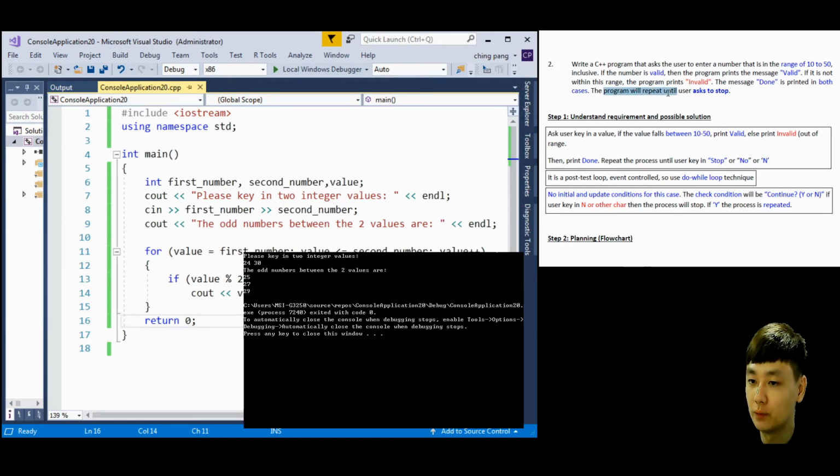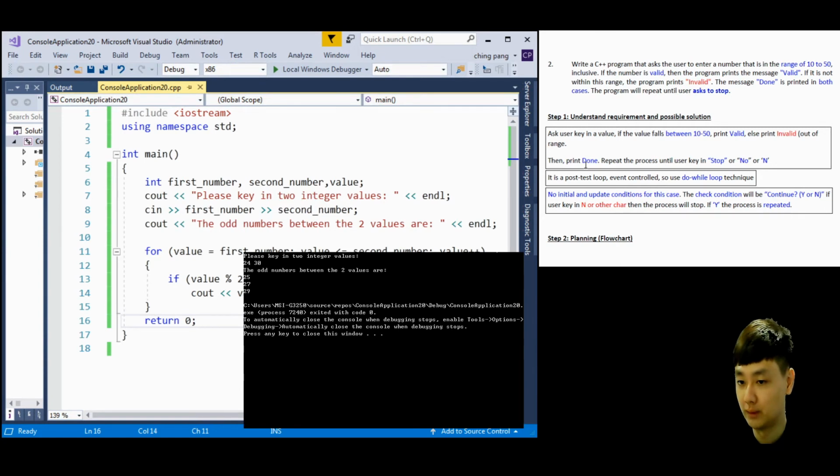Lastly, the program will repeat until the user says to stop the program. Alright, so clear? Again, go to the first step: understand the question first, come up with the requirements and come up with the possible solutions. In this question you are going to ask the user to key in the value. If the value falls between 10 to 50, print valid, else print invalid, which means out of range.